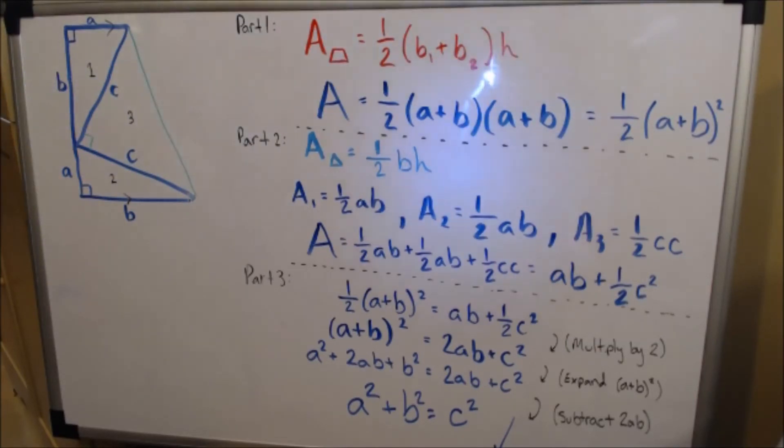So let's talk about the proof and the three parts that I've kind of adjusted it into. So part one, let's find the area of this trapezoid. So the area of a trapezoid is one half times the quantity of b1 plus b2 times the height. Two bases here, really just A and B. Base one, base two. So I'm going to sub them in. The height, using the segment addition postulate, is really just A plus B. So for the height, I'm just going to plug in A plus B. As you can see here in blue for my part one, I've just subbed in the values. I can do a little bit of algebraic manipulation to kind of simplify this idea. This one half times the quantity of A plus B times the quantity of A plus B. So just rewrite it as one half times the quantity of A plus B squared.